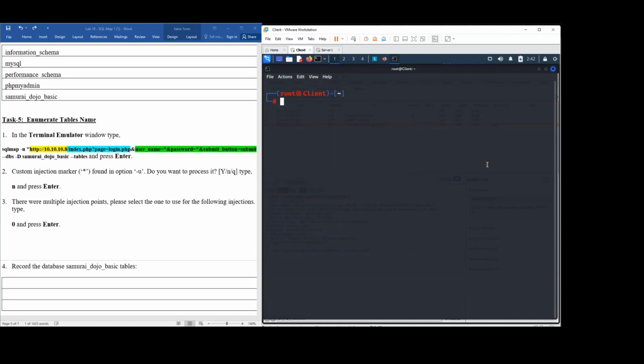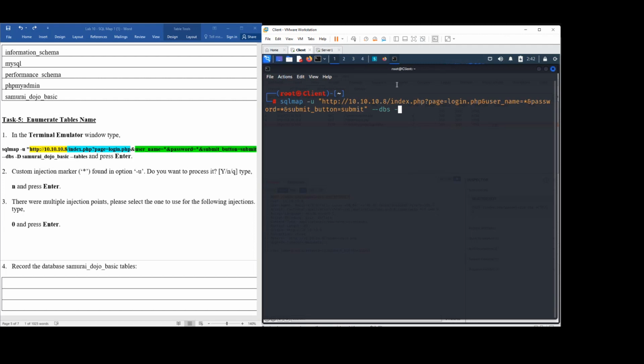Okay, I'm going to reuse the command that I typed in just now, and then modify from there. So I have the IP address the same, 10.10.10.8, index same, page login.php same, username, password same, submit button same. But at the back, I need to add additional parameters.